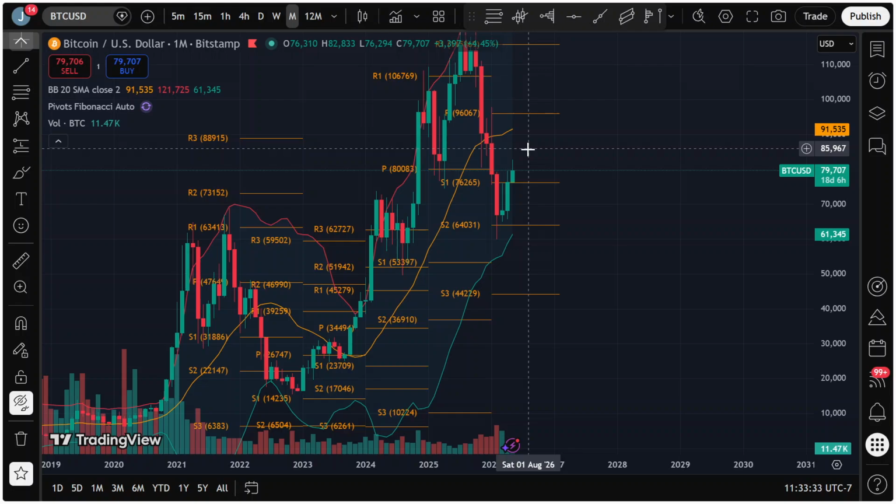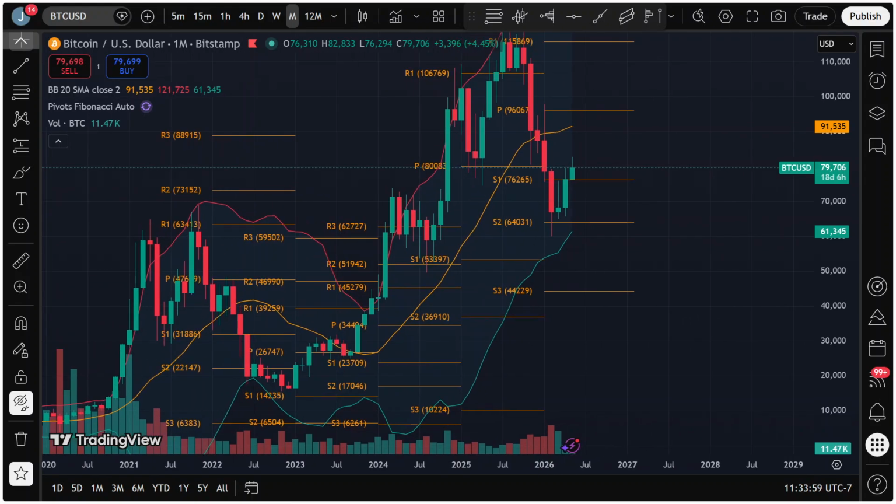Which was my initial thesis, that we were going to top out by the end of April. That is not currently true, though. I don't really think it invalidates what I have said, because I was using those targets as targets, which was 80 to 86K. At the moment, that has not been invalidated. This is exactly what I said was going to be happening during this time. And I'm just waiting for confirmation of what's going to happen next, essentially.